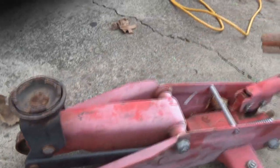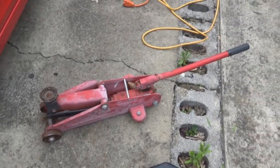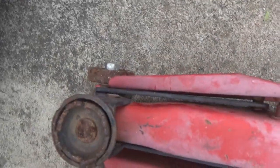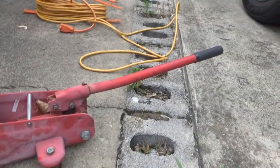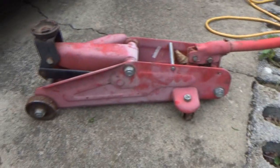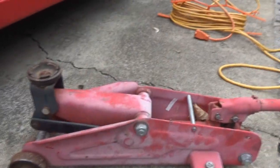She's not happy. I don't know if I can get one more use out of this thing. Yeah, I think I'm gonna call it quits with the jack. She's too bent now. Well, it was a good jack. We had a lot of good times together. She got me through a lot of home automotive stuff, man. So I'm actually kind of sad, but I knew it was failing anyway.